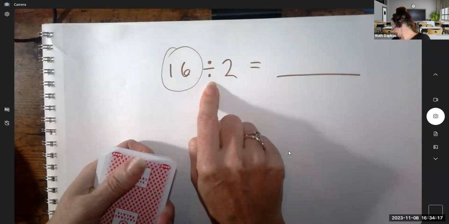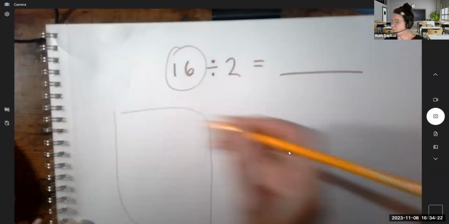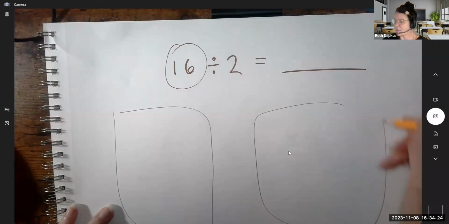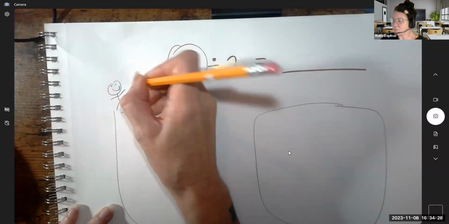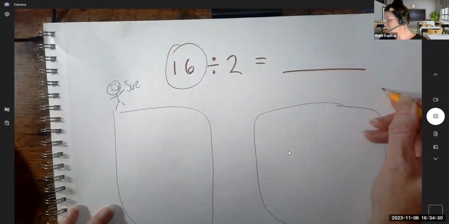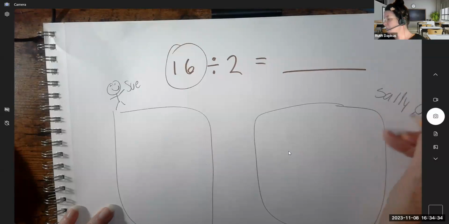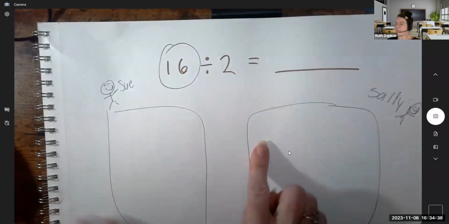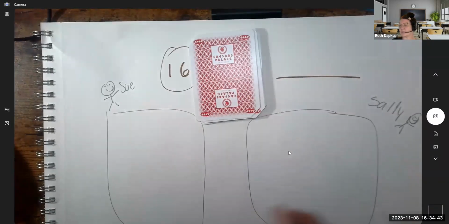And this one asks us to divide by 2. So think about, what if you're playing a game with 2 people, right? This is, I don't know, Sue, and this is Sally, right? You've got to make sure that if they have 16 cards and you're trying to divide them equally, you start with 16 and divide it in half, okay?